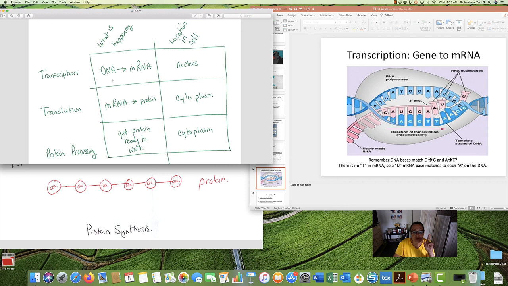All right. Transcription, what are we doing? What's happening? DNA, we're making mRNA. Making mRNA from DNA happens in the nucleus because that's where the DNA is. The whole reason we have to do two steps is because the translation and processing happens in the cytoplasm and the DNA cannot leave the nucleus. Your DNA never leaves the nucleus. That's why we have to make mRNA and send it out to make the protein. If the DNA left every time you made a protein, you wouldn't have any DNA. The blueprint would be gone. So it's like making a copy of the blueprint and using that to build your molecule instead of using the original plan.